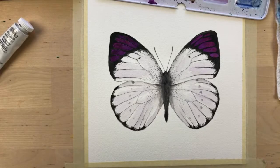Sydney says it's looking really good. I can't wait to see everyone's butterflies. I am so looking forward to seeing your guys's purple tip.